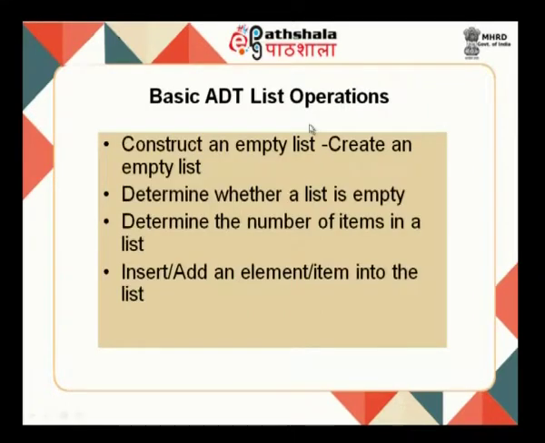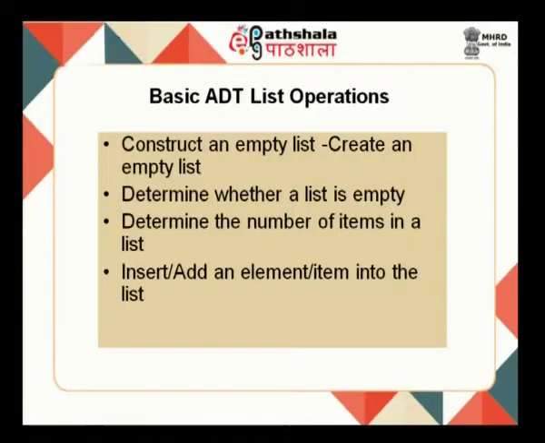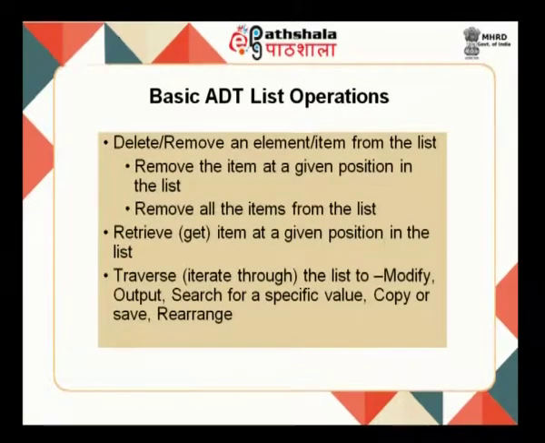So, the basic list operations are: construct an empty list, you have to create an empty list, this is a basic operation. Determine whether a list is empty, that is another operation. Determine the number of items in a list, that is another operation. Insert and delete an element or an item into the list. So, these are some of the operations: construct an empty list, determine whether the list is empty, find the number of elements in the list, add or insert an element into the list, and continuing, delete and remove an element or an item from the list.